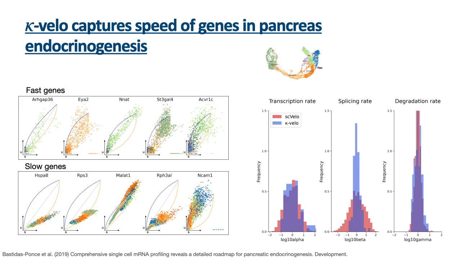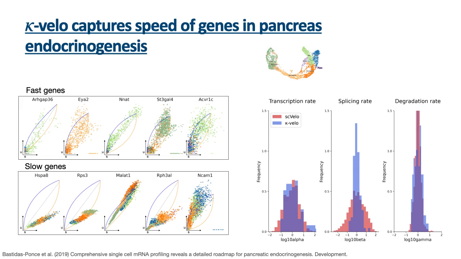Lastly, when we recover these reaction rate parameters, we can focus on splicing rate, and what we see is that the range of splicing rate returned by kc-velo is in the 10,000-fold. This would mean that if the splicing rate for one gene is 1 second, the splicing rate for another gene would be 2.7 hours. It is difficult to experimentally determine the true range of splicing rates, but none of the reported ranges are close to this.